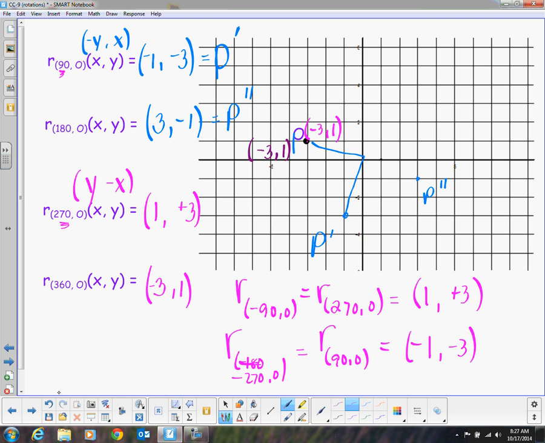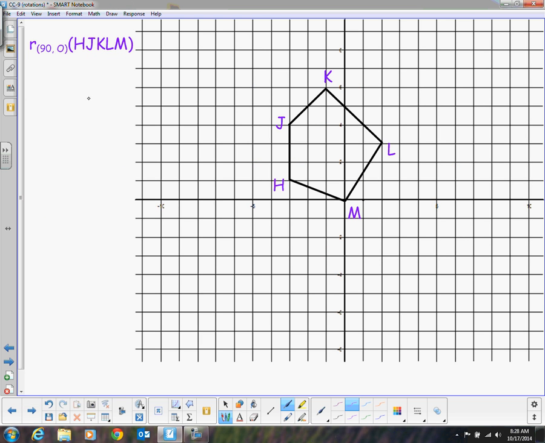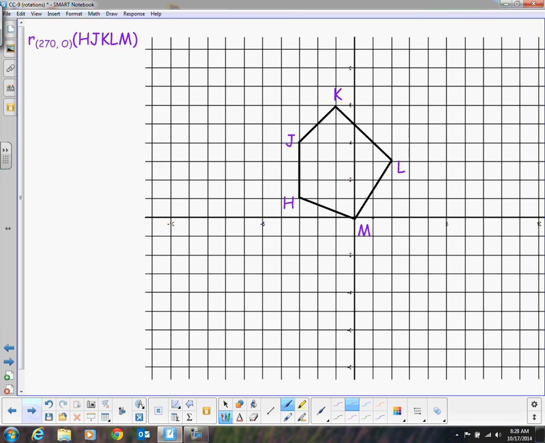All right, one more and then we're going to go into our rotations. But I'm going to do a figure this time. This is your homework tonight. What are we learning here? We're not learning anything new. Do you want to do a 90 degree or a 270 degree? 270. Okay.